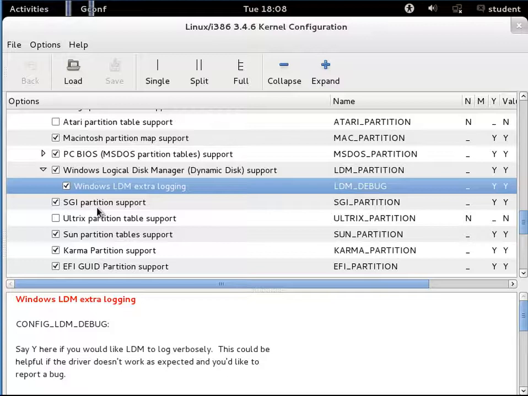You can remove it if you're never going to use Mac partition support. If I do want to access a Mac drive that's been formatted in Mac format and read it on Linux, I can do that if I have this Macintosh partition map support enabled. If I don't, then I can't read that drive or partition. Say I'm on a Mac network and I want to be in their format along with my Linux format. I can have one partition formatted in their format, with files saved into that, and my Linux can read it and the Mac can read it too. You can do crazy stuff like that with this.